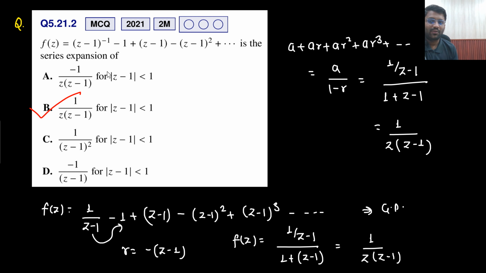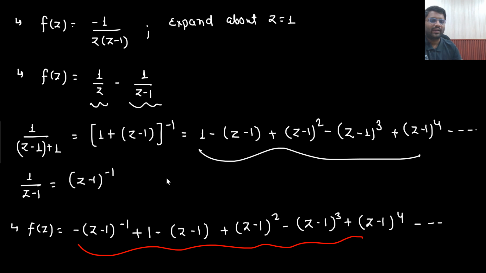If I would have marked option A, then it would be a big loss, right? So this is the answer. This is how you could have solved it, and this is the expansion, how you can expand. What they can ask is that in f of z, what is the coefficient of 1 upon z minus 1 in its expansion? That is minus 1, right? The coefficient of 1 upon z minus 1 in its expansion is coming out to be minus 1.